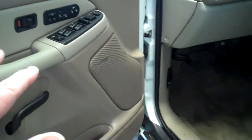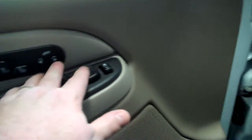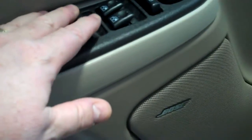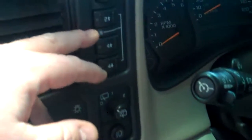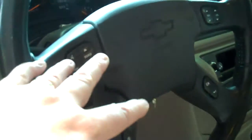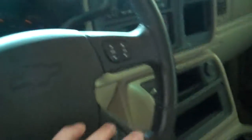Neutral tan and cashmere interior, heated seats back and bottom, adjustable pedals, driver's memory one and two, power locks, power windows, Bose sound system, automatic headlights, automatic four-wheel drive. Also has the neutral tow feature if you ever wanted to tow this behind something. Redundant steering wheel controls for your cruise, driver's information, and radio, so you never have to look down.